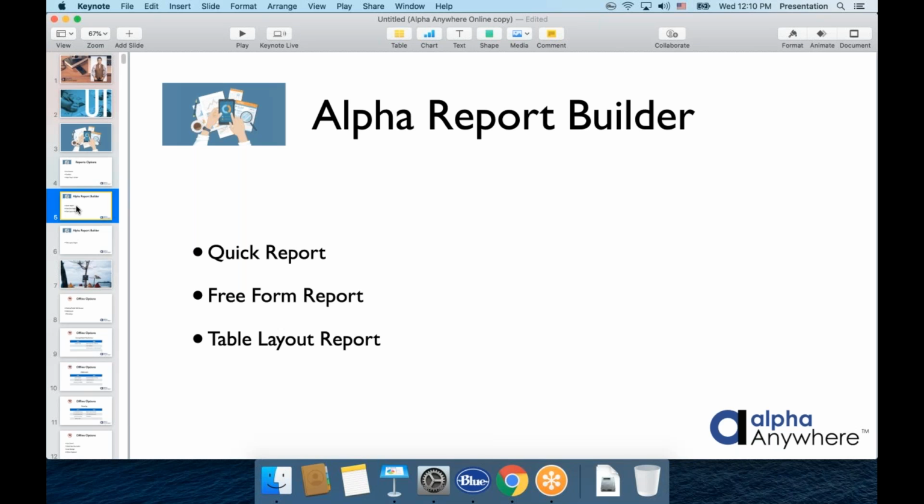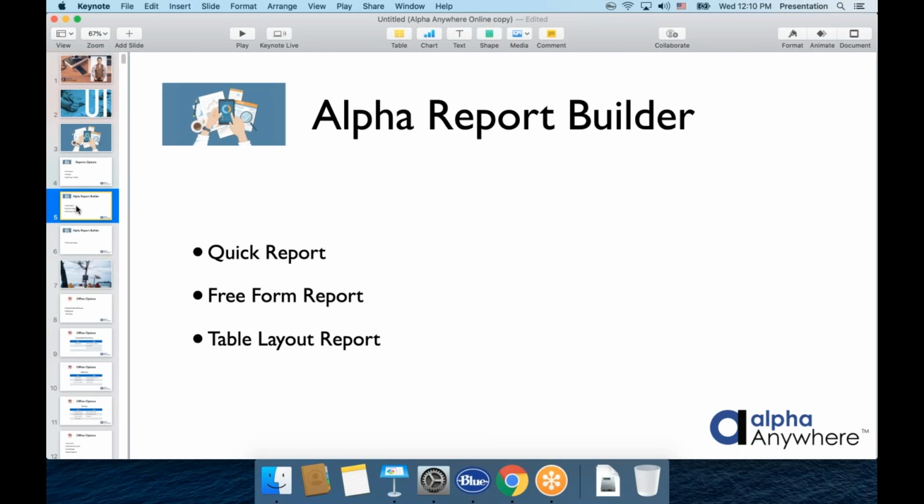Now, there are two other primary types of report. One is called the FreeForm report, and this is your traditional drag and drop report builder, and I'll show you that really quickly. Very powerful, very easy to use. It's the most mature piece of reporting technology in there, but it has one downside, which is that the actual presentation is done through a PDF, meaning that you generate a PDF and then that generates the output, which is great for very nice looking reports, but there are two negatives that go with it.